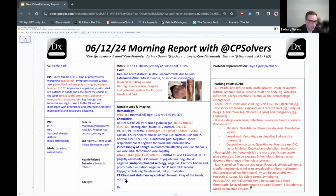Our hematology colleagues, who were heavily involved in this patient's care, asked us to send cryofibrinogens to the lab, and those came back positive on two different times that we sent them off. So they felt her presentation was most consistent with cryofibrinogenemia. That begged the question of whether this was a primary or secondary disorder related to something else. When we talked with the patient a little bit more, she had a very mild version of these symptoms about a year prior, after a mild COVID-19 infection. Preceding this, she had some slight viral URI-ish symptoms.